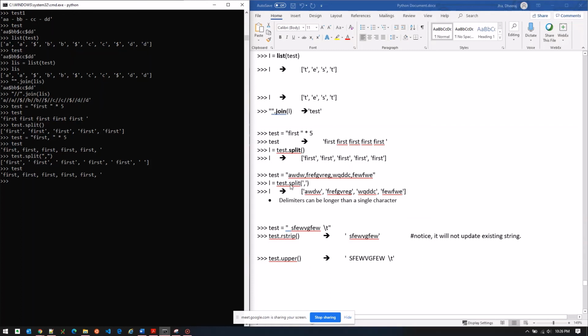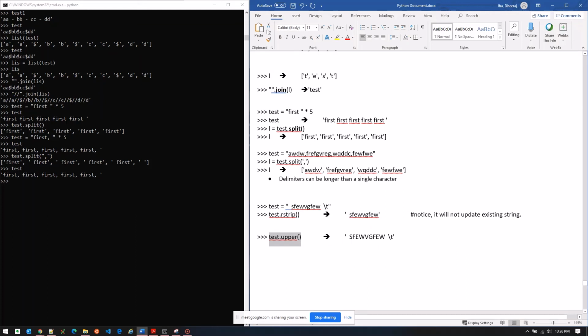If you want to split a string, you can use the split function. If you want to join multiple things, you can use the join function. It's as simple as grammar. If you want to convert the case from lower to upper, you can use the upper function. If you want to strip some white spaces after your string, you can use rstrip, lstrip, like that. You need not remember all the functions on day one.